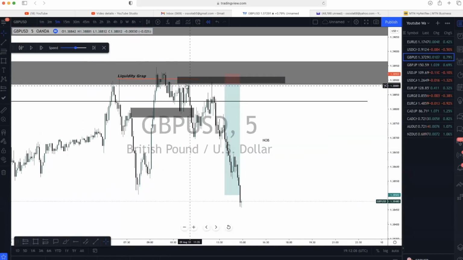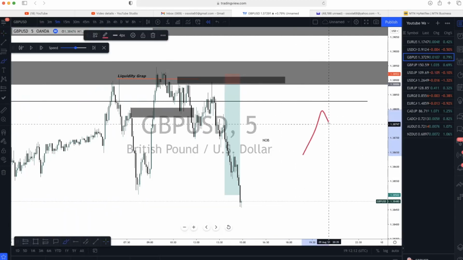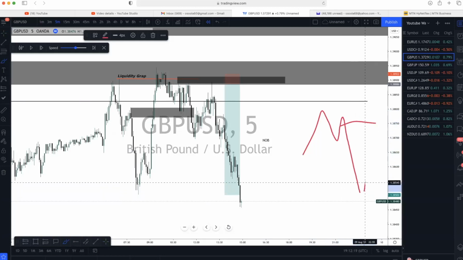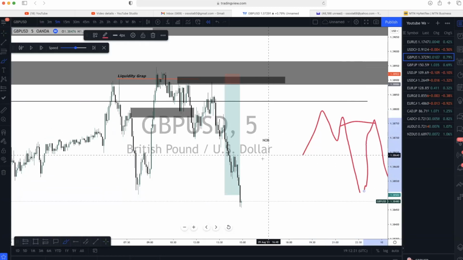You can see the pattern we are looking out for here is just, let me draw that out. Now, when price gave us a high, take out liquidity, give us a low, then form a lower high, then drop down. So this is now the zone that we are looking to trade from. When price retraces back into this, I want to trade from there. Not only that, I want to look for a liquidity grab.